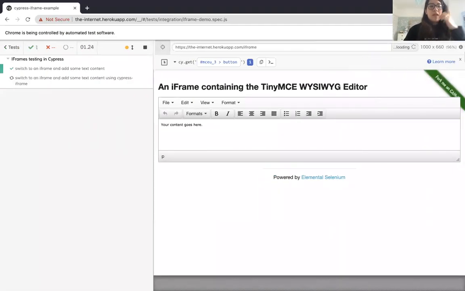So this works great if the iframe is on the same domain as your application. When I inspected this app, this iframe is not an external iframe that you have to load. But most of the time, when you have to automate iframes, most likely the iframe source comes from an external domain.